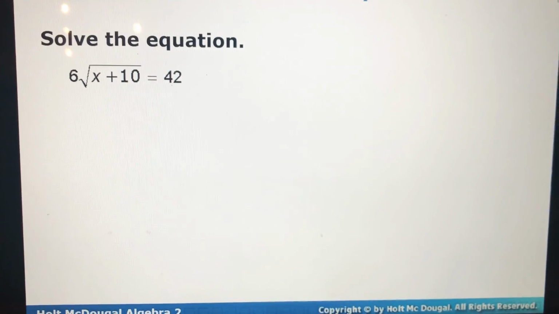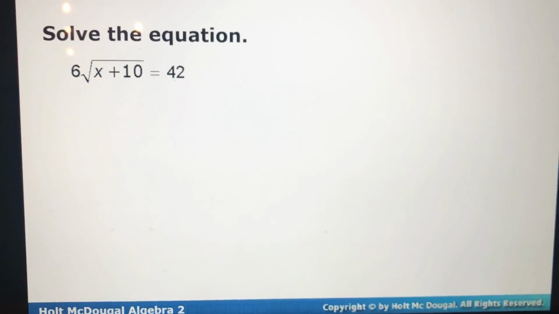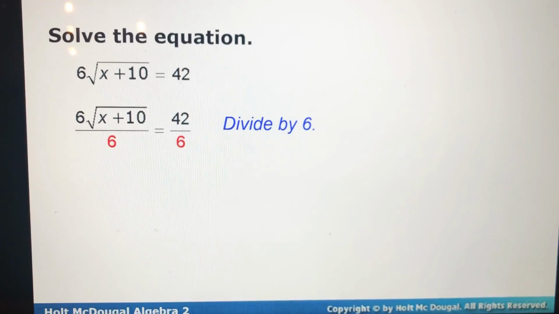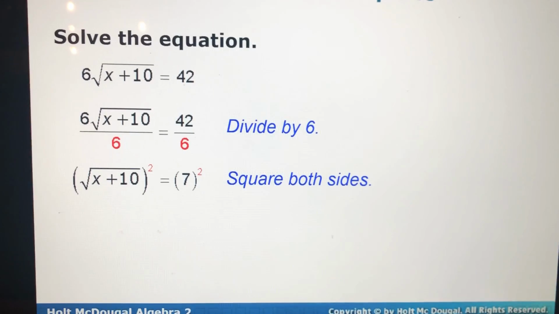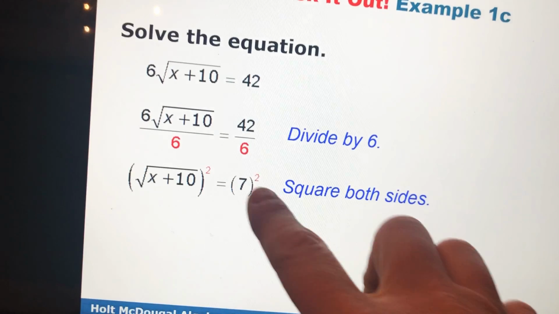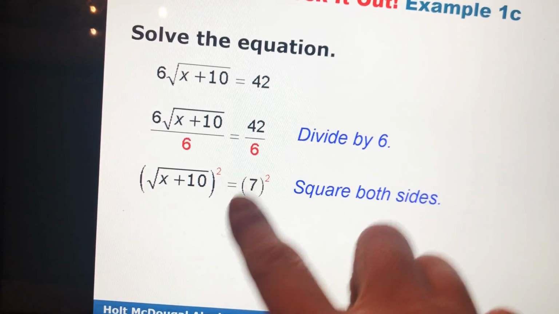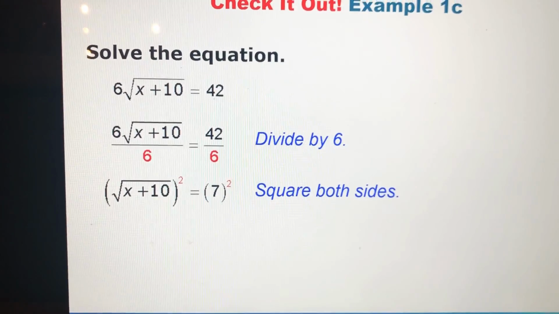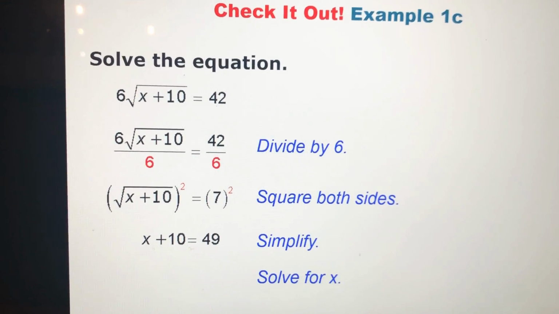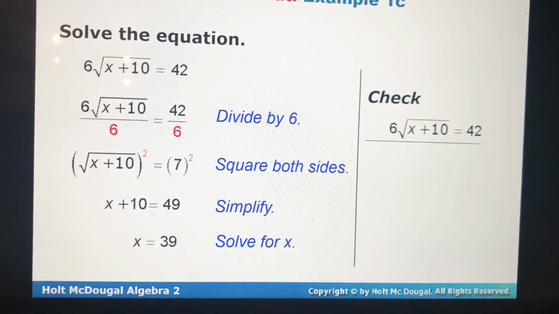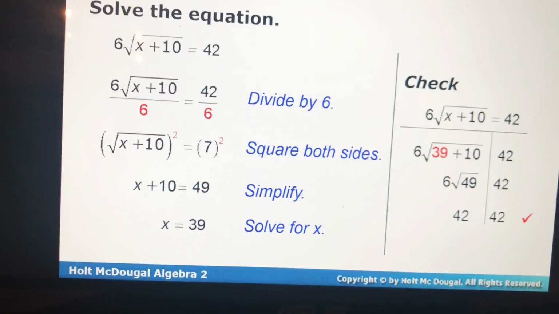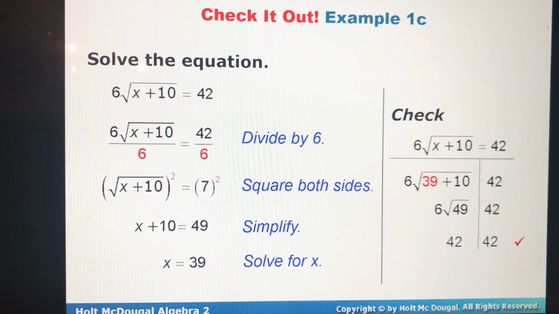All right, something like this, again, the first step is you want to get your radical by itself. So what am I going to do to get that radical by itself? I'm going to divide both sides by 6, right? So I get the radical x plus 10 equals 7. Okay, they kind of skip a step there, but that equals 7, and then you're going to square both sides, and then you're going to get x plus 10 equals 49. So x is 39. Okay, again, if I were to have you check it, you would plug the x back in and check it, and it's good, but right now I'm not doing that.